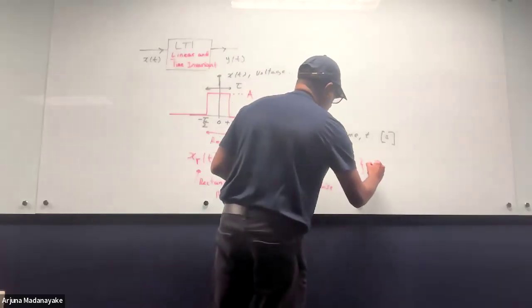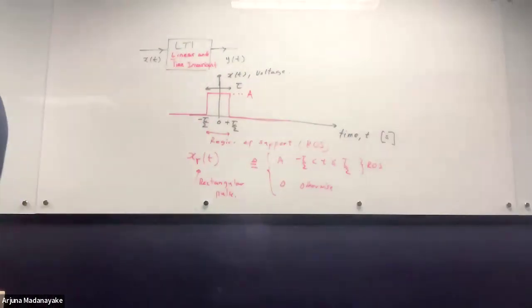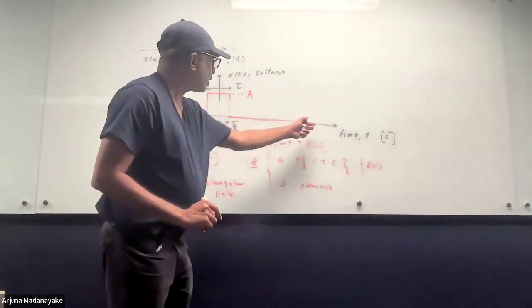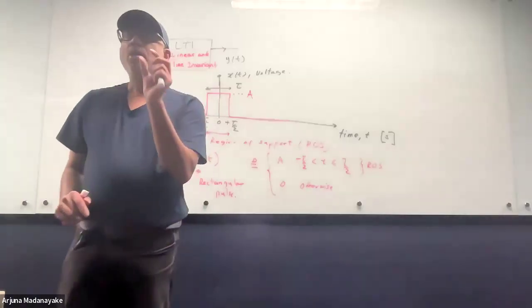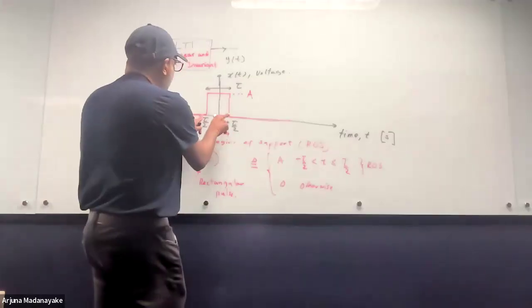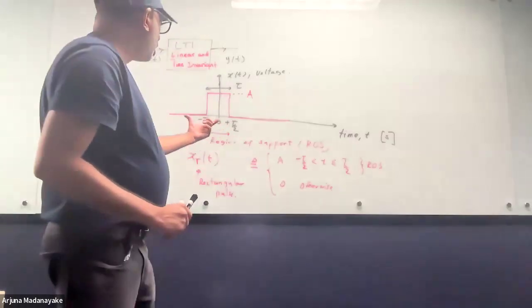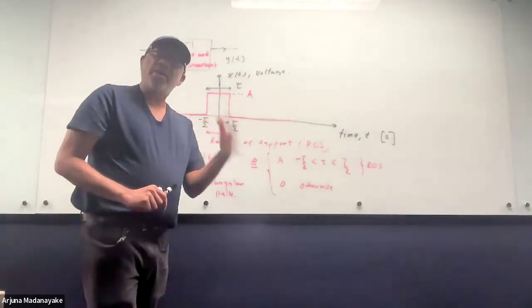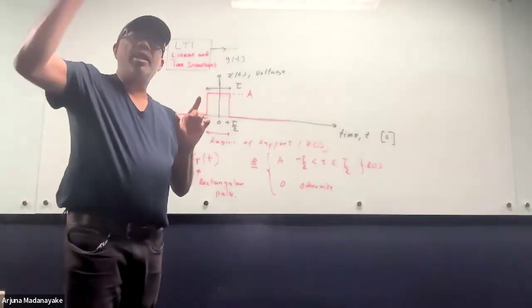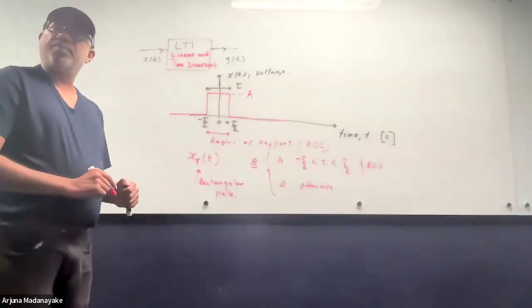So this is my region of support. The region of support of a function is defined as the part of the domain, so this t-axis is the domain, where the function is not defined to be 0. Here we define the function to be 0, so that is outside the region of support. Inside the region of support, it is not defined to be 0. It can be any value, a variable called A. So A can take any height. So this is the standard rectangular pulse.